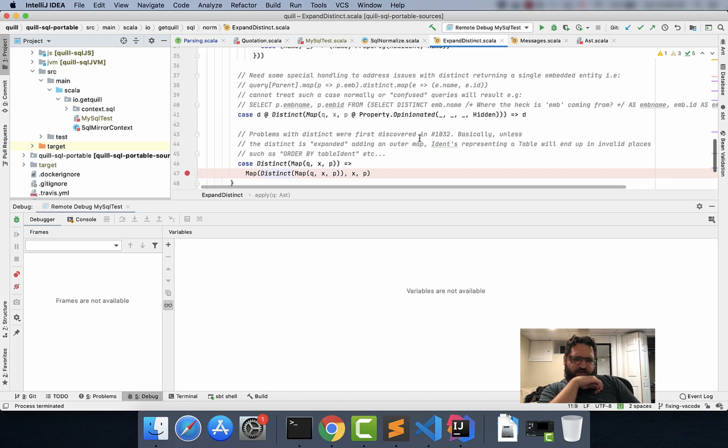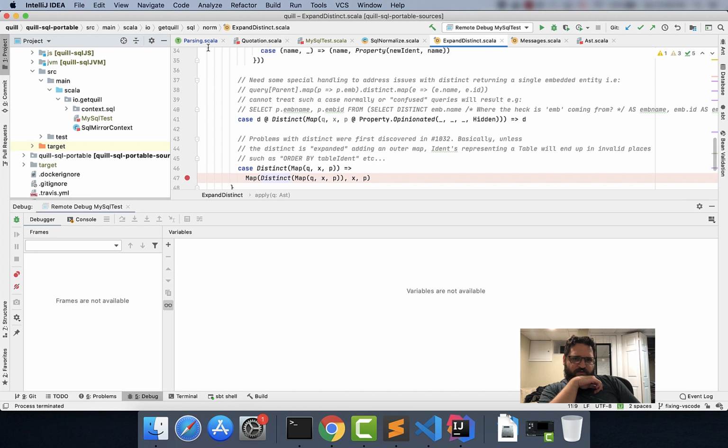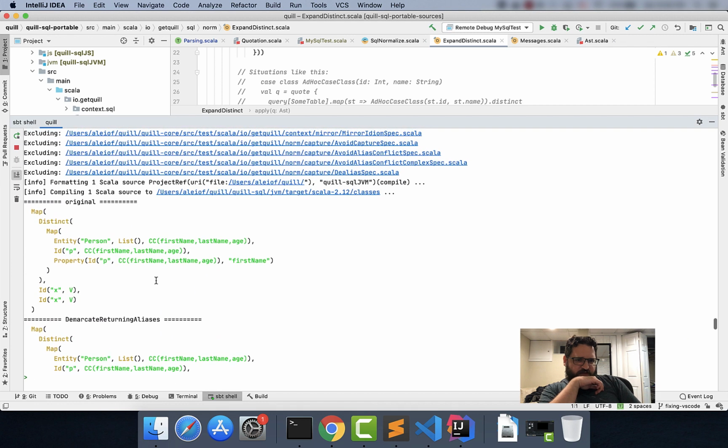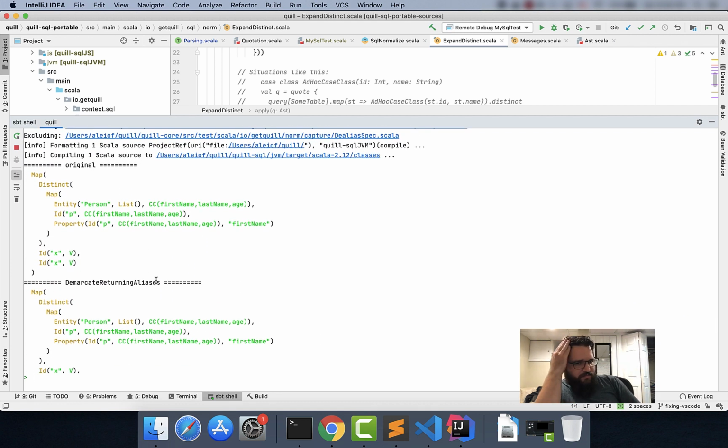Maybe because it had hit something even above this. But let's actually look at the AST. Let's look at the AST when we started. The AST when we started was this, map distinct map. This was the original AST as it came out of the parser.